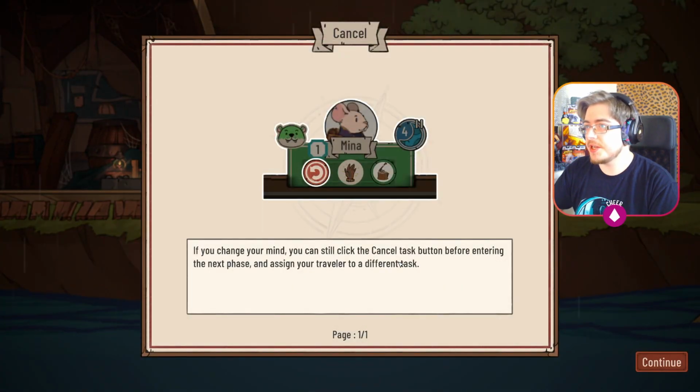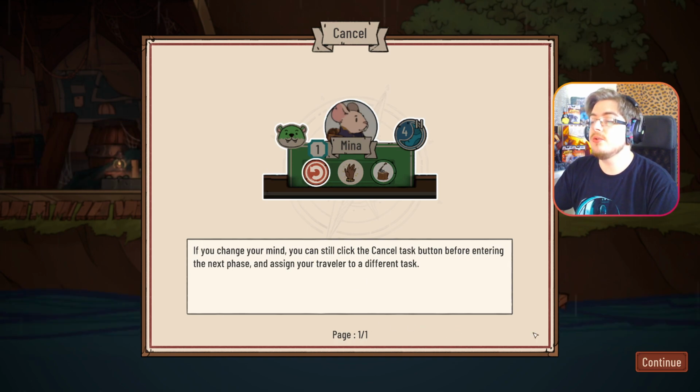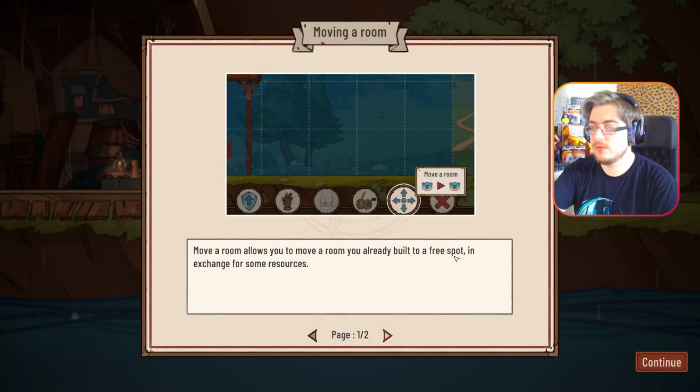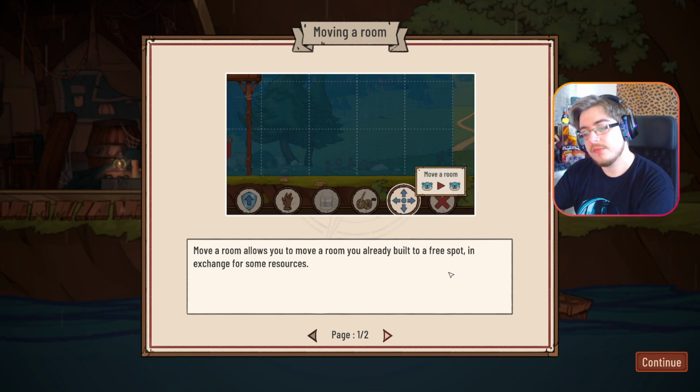I do really like how they've done the prologue for the game. If you change your mind, you can still cancel the task. Ooh. So I can move stuff.